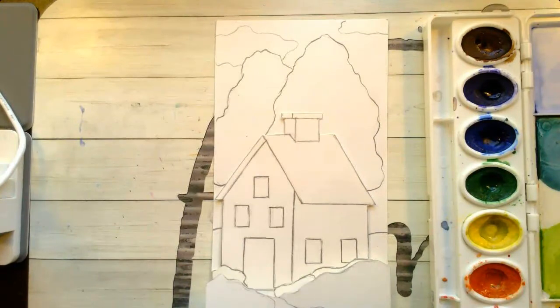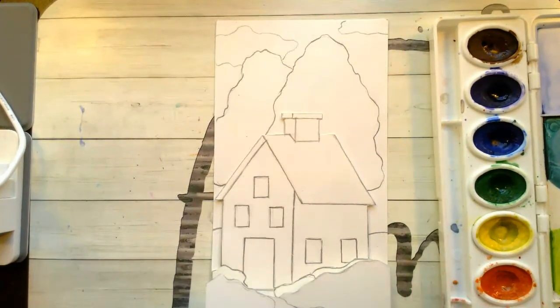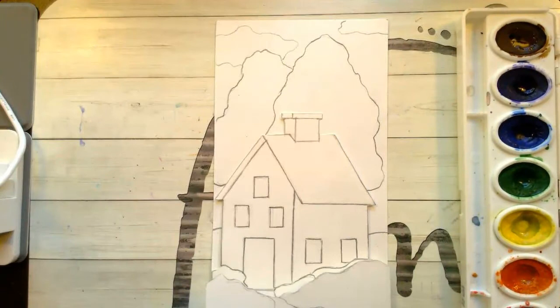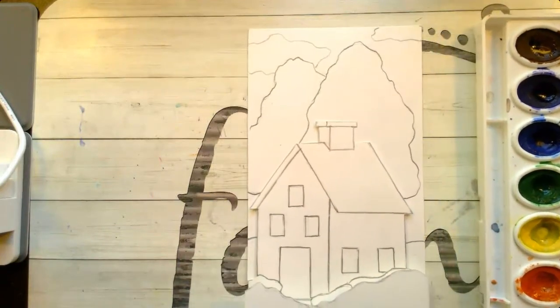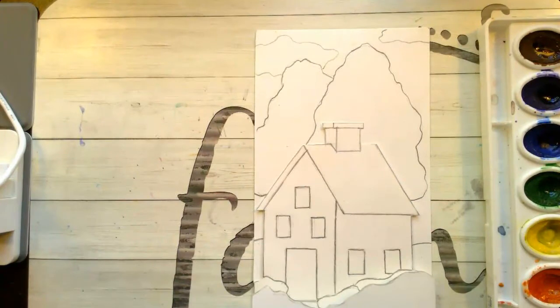Okay, so let's talk about the first thing I'm going to do. I'm really going to walk you through my thought process here and my decisions and why I'm doing this, okay? Of course, you can make adjustments to your artwork to make it more your own. That's fine. I do want you to take into account some of the things I'm saying and attempt to use some of these ideas in your own artwork.